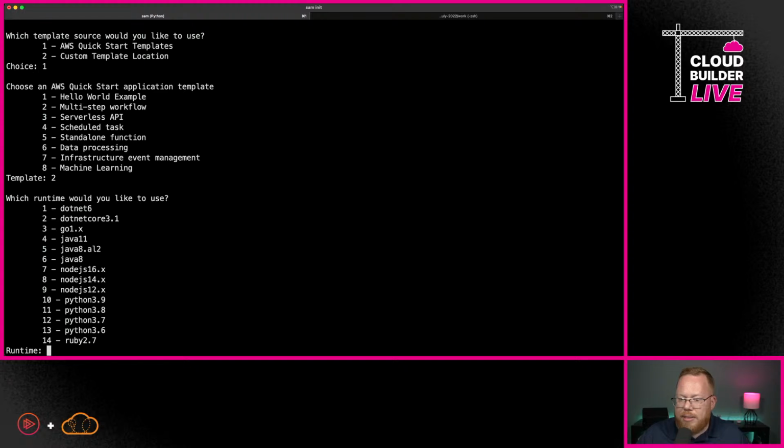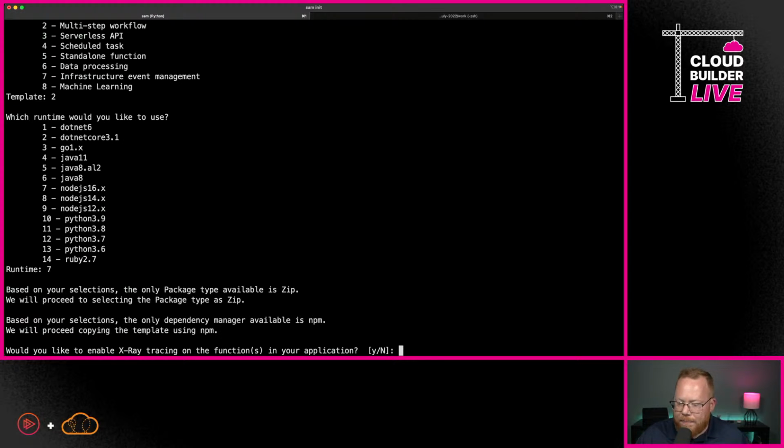And this will then ask, okay, now what do you want to use for the runtime? And again, like I said, you can use any of the ones listed here. Now, you also can use a lot more than this, but it would take some more heavy lifting on your end to make this work. In my case, I'm going to choose number 7 because I want to use the latest Node.js version that is supported on Lambda, which is going to be 16.